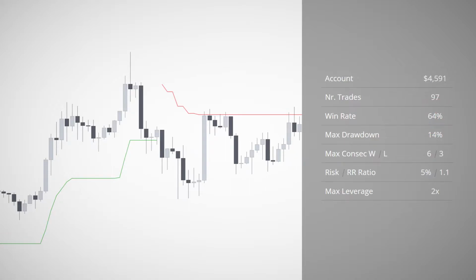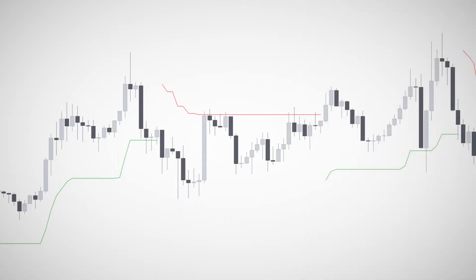So if you would like to take advantage of Bitcoin's downtrend and make money in a bear market, keep watching. I'm going to share the exact rules for entering and exiting trades, so you'll be able to use this strategy for yourself. Yeah, the Supertrend indicator is going to be the hero again. I love writing scripts for this indicator. It's always a pleasure to discover new ways of trading with it.